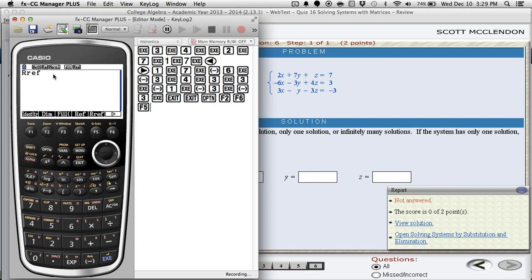Now it needs to say MAT A, matrix A. So if you keep on going over, you'll find at the very beginning there's a MAT right here. That's what we want. So I hit MAT. And then simply put alpha A, and there's your RREF matrix A.